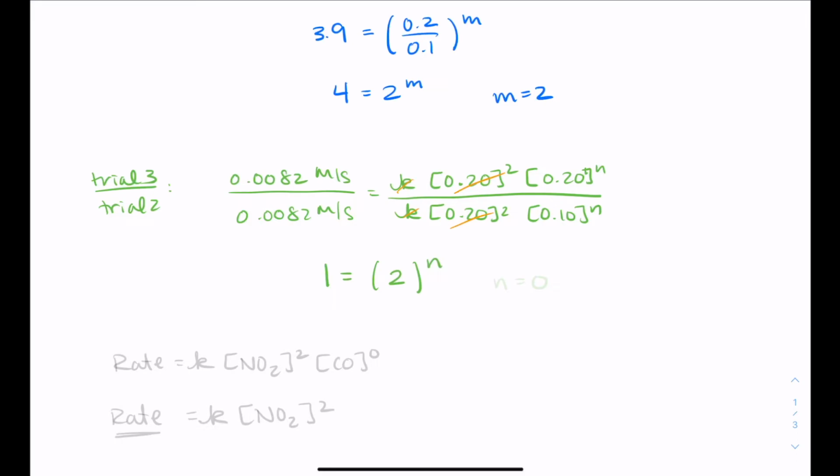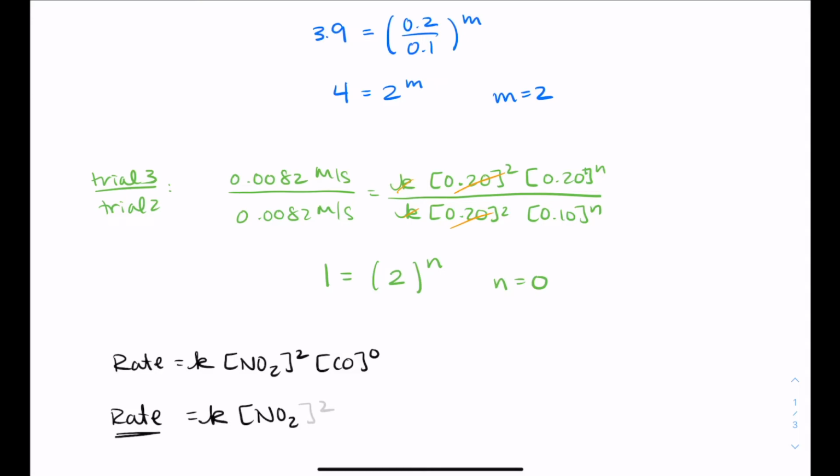So I have 1 on the left-hand side. On the right-hand side, I have 0.2 to the n divided by 0.1 to the n. So 0.2 divided by 0.1, both to the n power. 1 equals 2 to the n power. This can only be true when n is 0, since anything to the 0 power gives you 1. This works mathematically, and you can mix and match, right? You could have done M mathematically and N by inspection, and that would have been totally fine. I just wanted to show you what both of them look like.